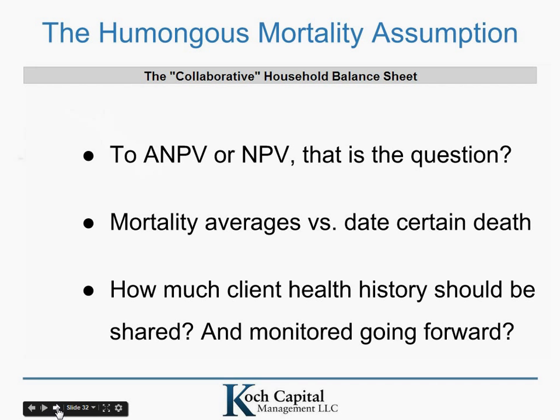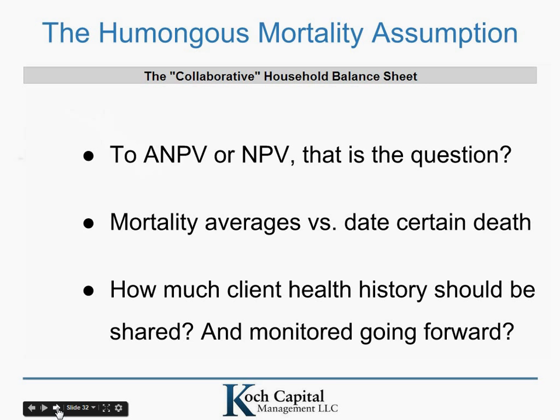whether or not you want to use, when you're looking at the cash flows of the liabilities, one way you can do it is ANPV, which is called actuarial net present value, versus just regular net present value. Actuarial net present value actually puts a probability of a mortality prediction on, say, in any given year, what's the probability you're going to be alive, and so that will actually reduce the expense a little bit if you're going that way, as opposed to using what I call in the second paragraph there a more date certain death calculation.